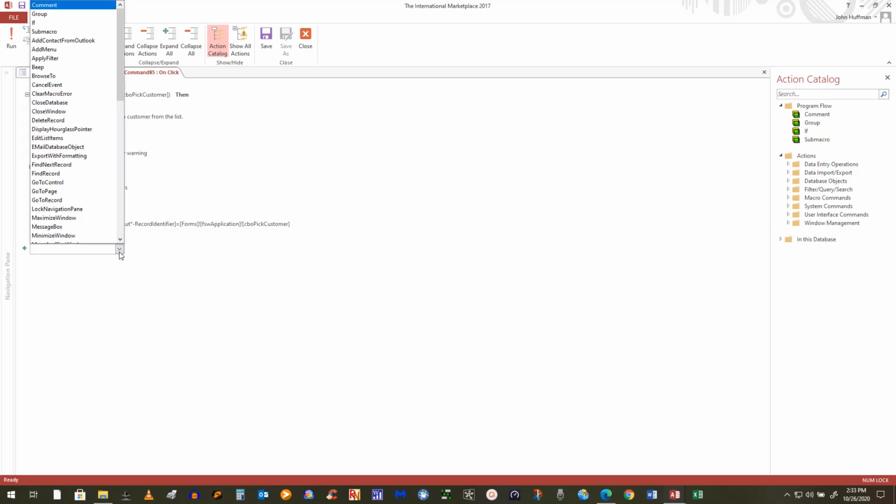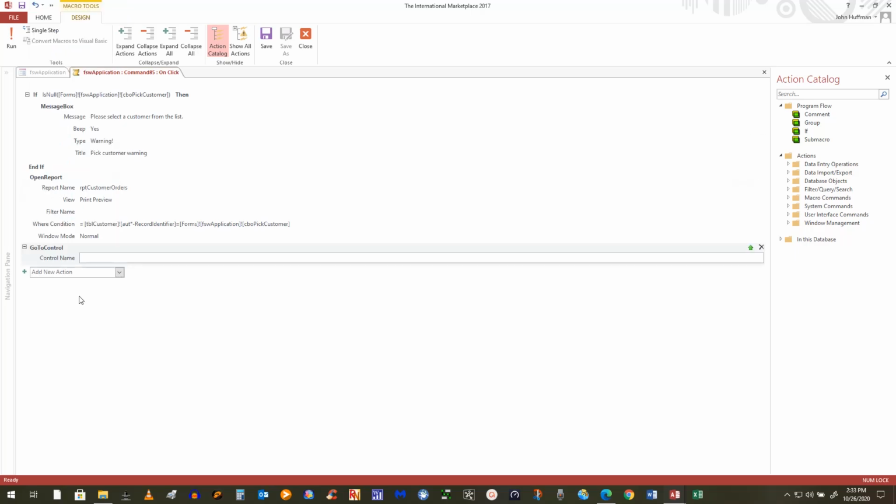So the command we want to also execute within that if statement is one that causes the cursor to go to that control. So I want to go to the control, and this is an interesting one. Now you might notice sometimes when I go to the control, I have to do the full formal reference. Other times I just have to have the reference to the object because it knows it's on that object. And then in some cases, all I have to do is have the name of the object. And that's what happens here on Go to Control. All they're looking for here is the object name.